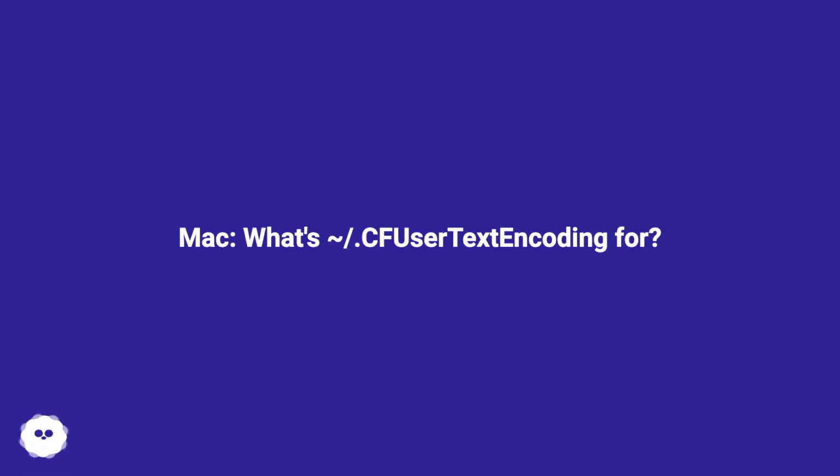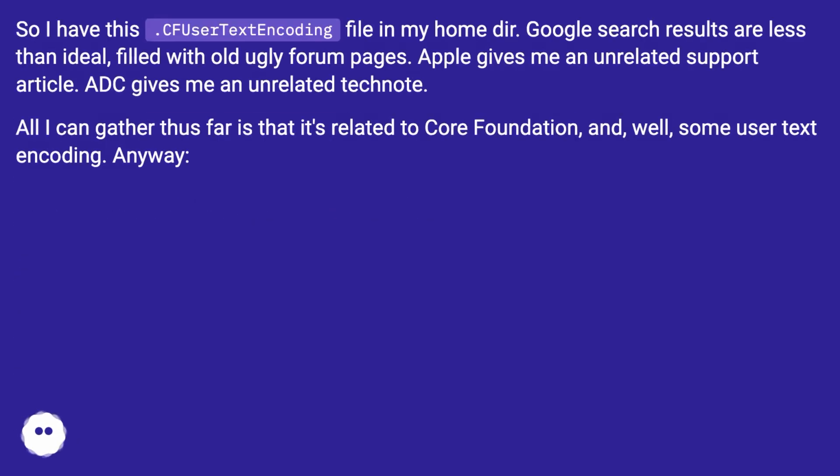Mac, what's /.CFUserTextEncoding for? So I have this .CFUserTextEncoding file in my home. The Google search results are less than ideal, filled with old ugly forum pages. Apple gives me an unrelated support article. ADC gives me an unrelated tech note. All I can gather thus far is that it's related to Core Foundation, and, well, some user text encoding.